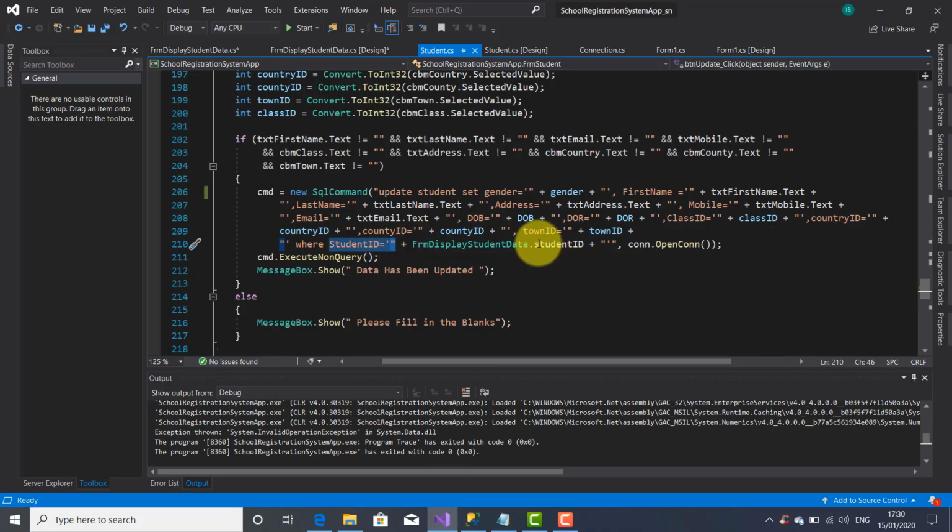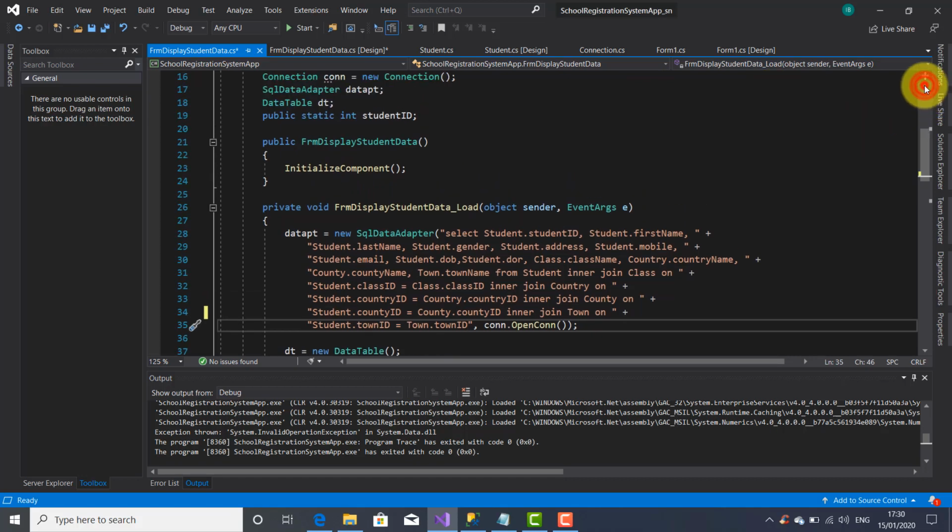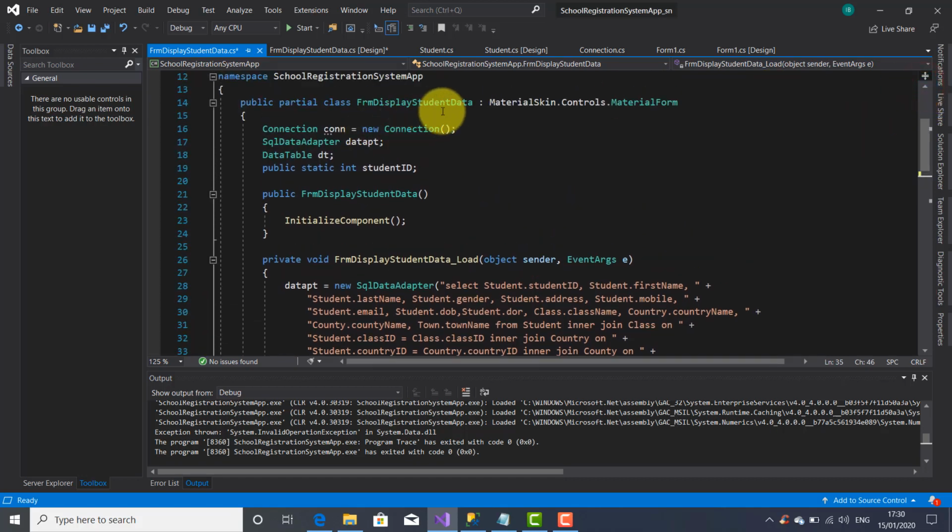equal with this student ID, which is an integer variable. And as you can notice here, I use the name of the class where I declare this variable. I'm going to go inside the partial class frmDisplayStudentData.